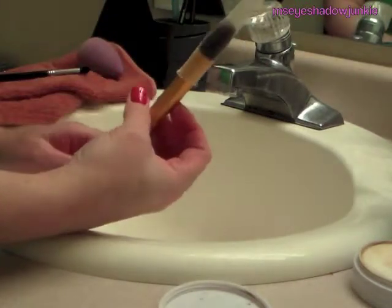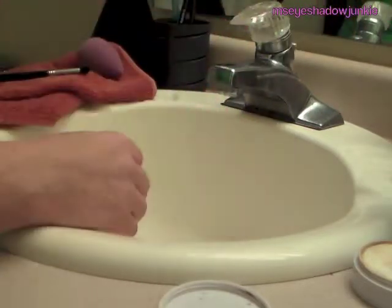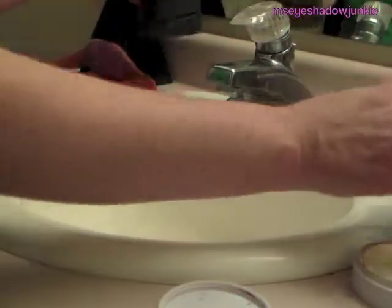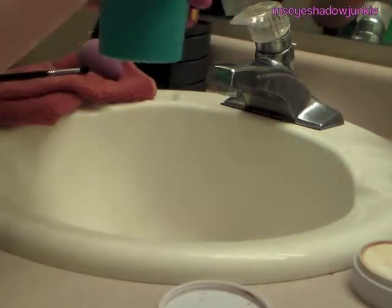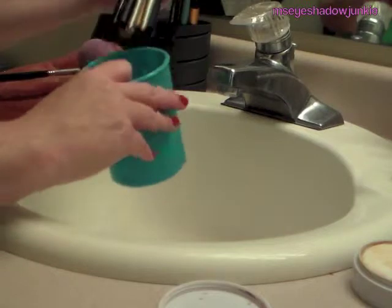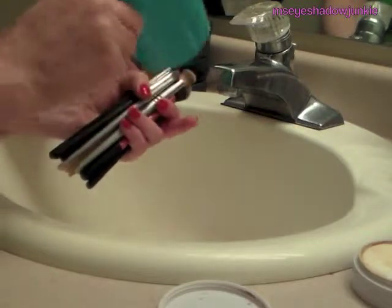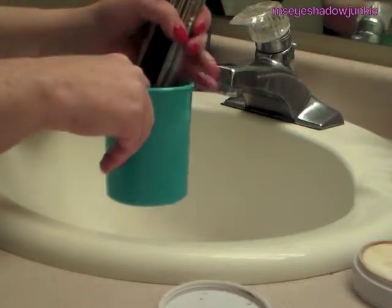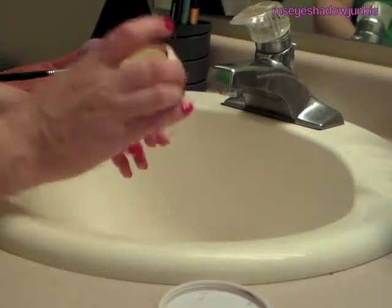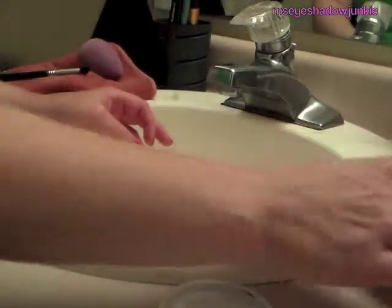That's also a good way to travel with your brushes so they don't get messed up. I had originally gotten this set that goes together from the brush guard before I had the solid Beauty Blender Cleanser. It does have a textured bottom so you can use your liquid soap and cleanse them in there, and it works very well. But I like solid soap so much better. When you're done with this, just leave the top off for a little bit, let it dry out, and then you're ready to go for next time.